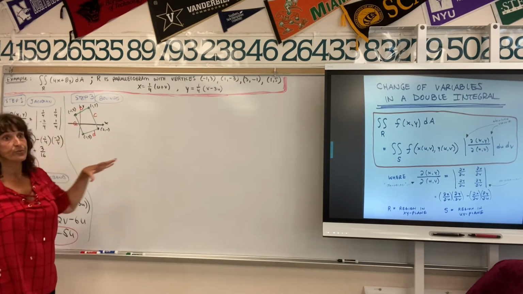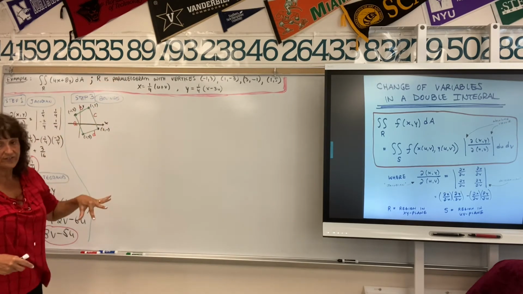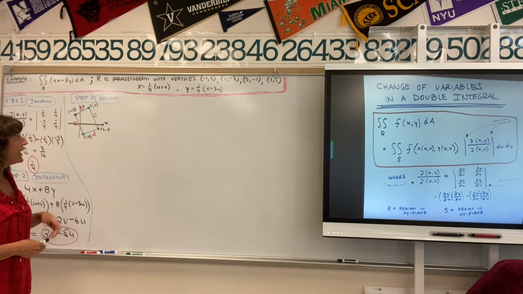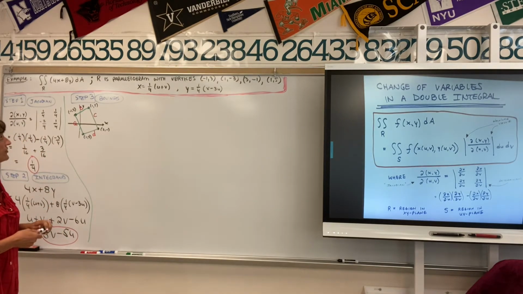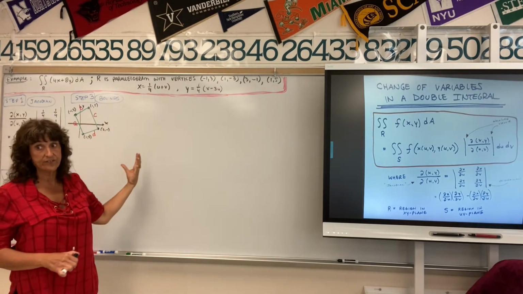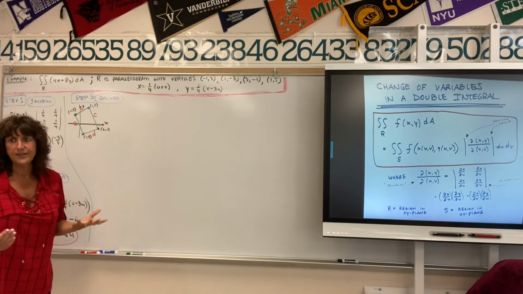Instead of having to do 3 sets of doubles this way or 3 sets of doubles that way and add them together. So we're going to go ahead and see how this works. So we want to go ahead and adjust our bounds. We want to take these 4 sides, because we have to change this to u's and v's. We have x's and y's, we change to u's and v's. How do we even begin that?